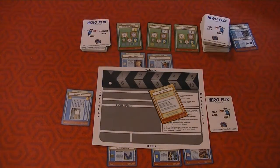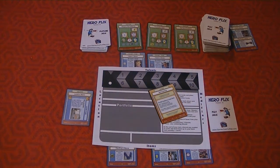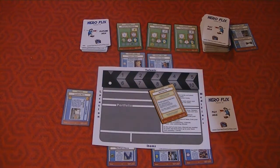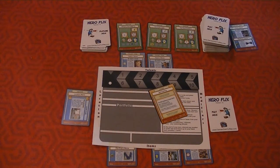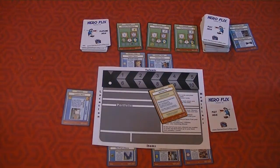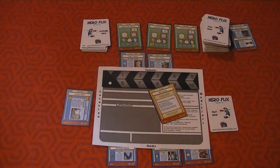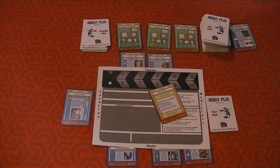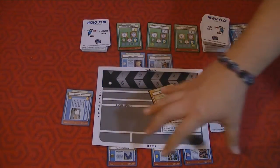So you have to make sure that either your opponents are preoccupied and working on their own thing, or they're not paying attention to where you're at, or you're hoping that you have enough cards, because you can get reaction cards out of this deck that will actually counter certain bad things that they can do to you. So you can hope that you can fight off any attempts to stop your production long enough so it gets back to your turn and you're able to turn in all of your cards for the points.